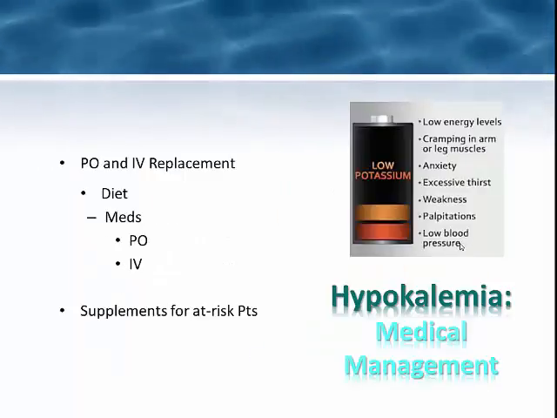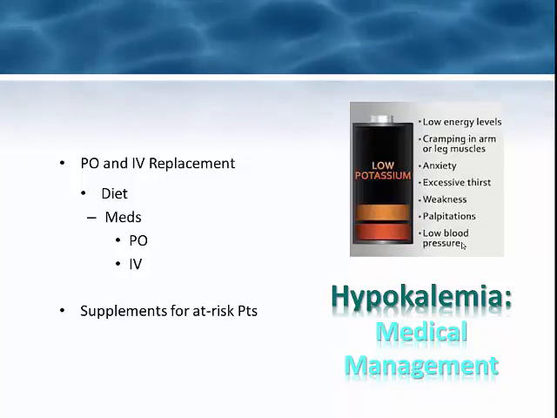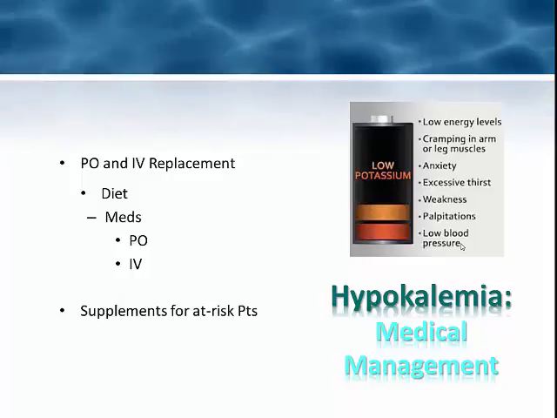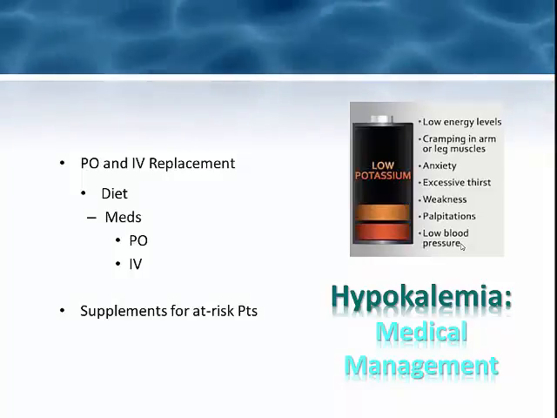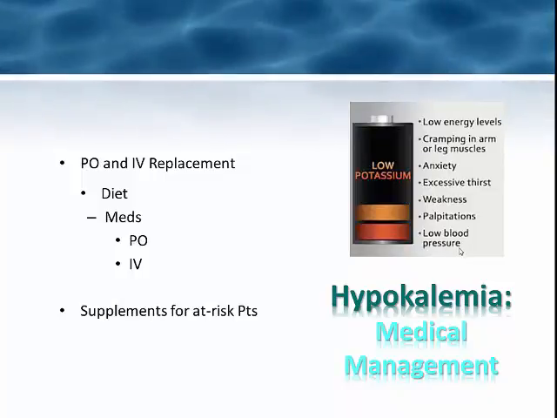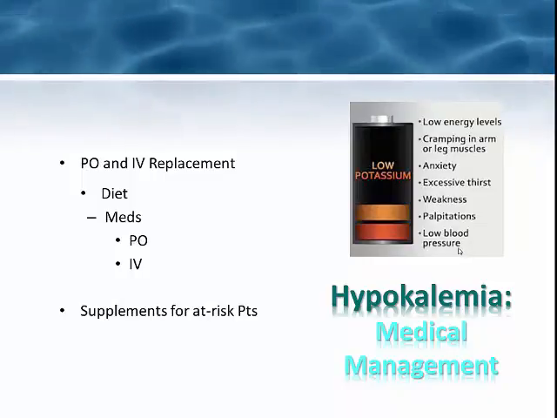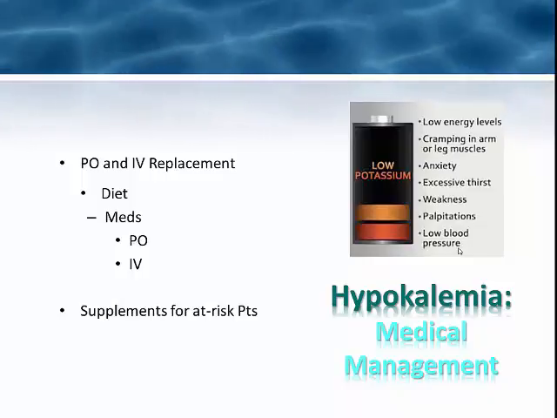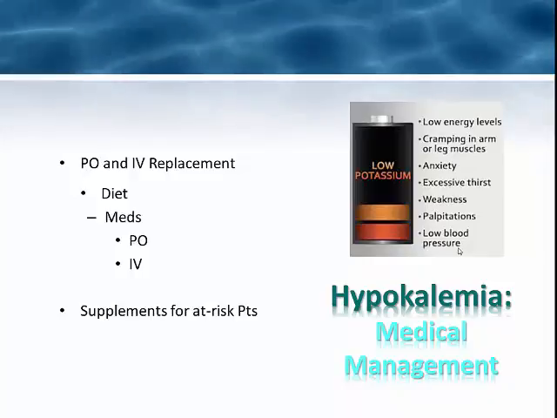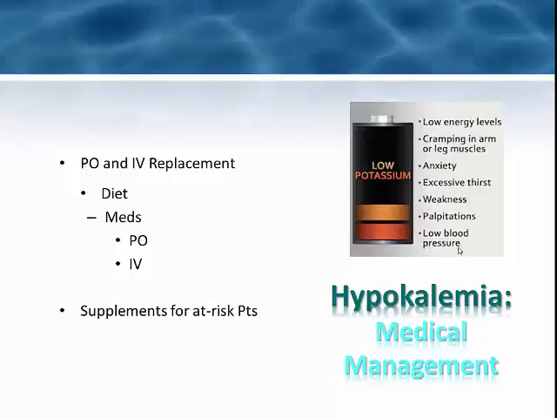So medical management. If we think about it, potassium losses must be corrected. They should be corrected daily through diet of fruits and vegetables, legumes, whole grains, meat, and milk. And of course, we all know that bananas are a great source of potassium. For medications, PO patients can take medications that do replace their potassium, and that is often the case when they are on long-standing medications that cause decreased potassium.